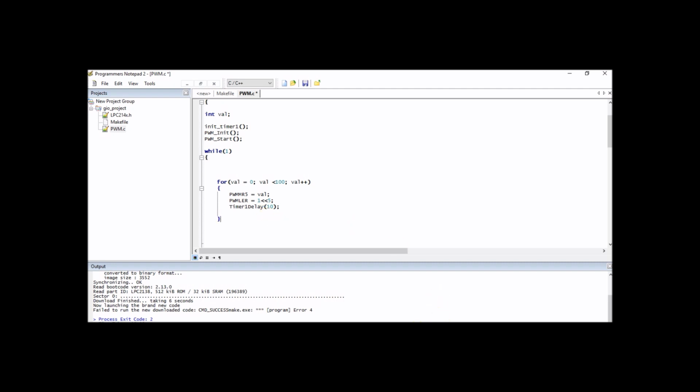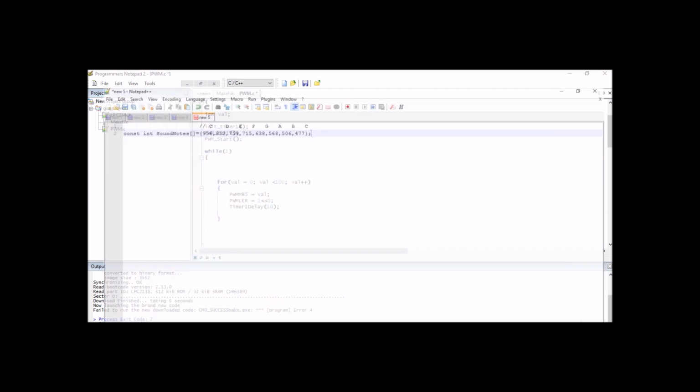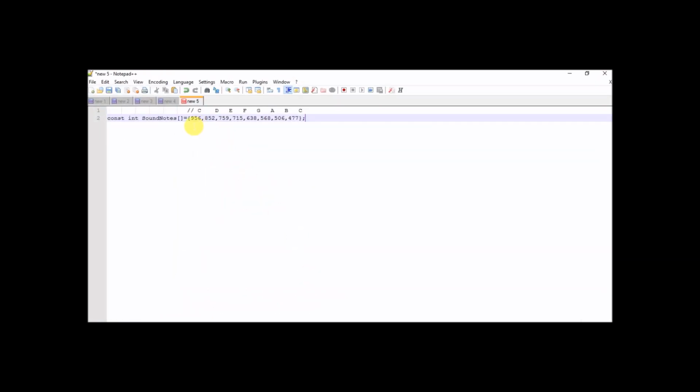I already have some values here. This value corresponds to the C note in the music, and this is according to my clock, according to my settings. In your board, in your settings, this number will definitely be different.